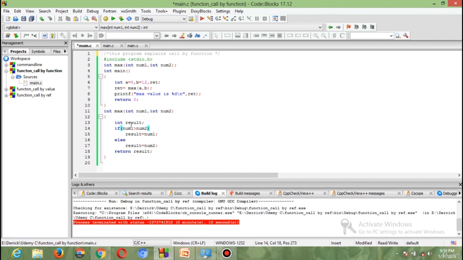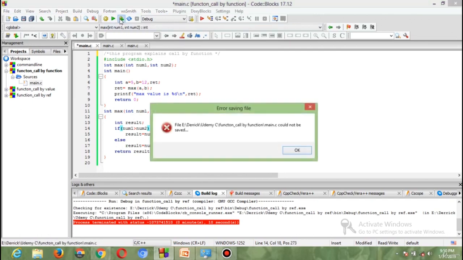If number 1 is greater than number 2, then the result will be equal to number 1. Else, if number 1 is less than number 2, then it will display number 2, and then we get our maximum value being returned. So let's build this program and see.